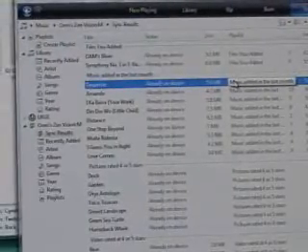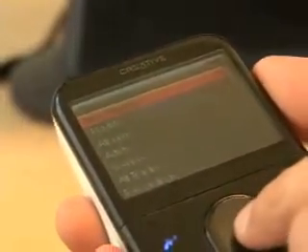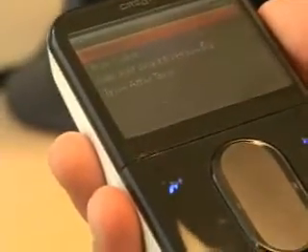You have the start sync, and all of these are already on the device. I can delete them, and we can sync to them, but that's less interesting. What is interesting is if I unplug this device. It's going to take a few seconds to finish updating. I can drill down into that music library, and if I go down to that playlist, there's that Oren's playlist that I created. And if I drill down into that, it'll show me those 4 songs that I had there.